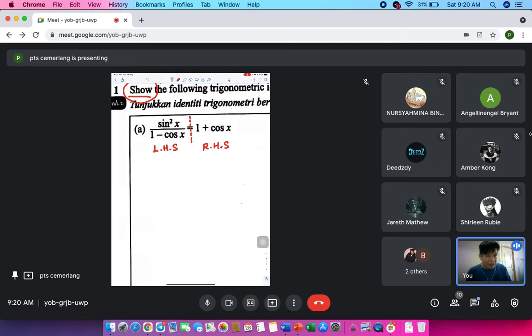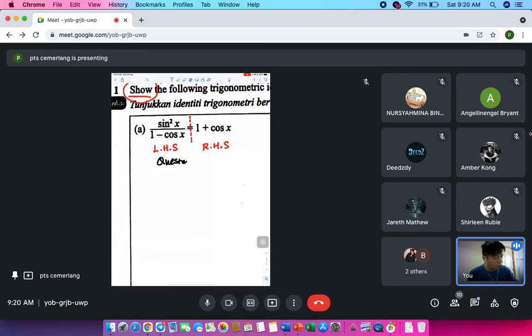And then at the end of the day, your proving will get you the other side. Let's say if you start from the left, you will get the right hand side. So itu dia punya jawapan dia, okay? Basically, if I explain it like this, this part is the question, and the other part is the answer. So this is what we have when we talk about showing or proving. Sebelah tu soalan, sebelah lagi tu jawapan. If you want to say the right hand side is the question, then the left hand side is the answer. Alright? So now, how are we going to solve this?